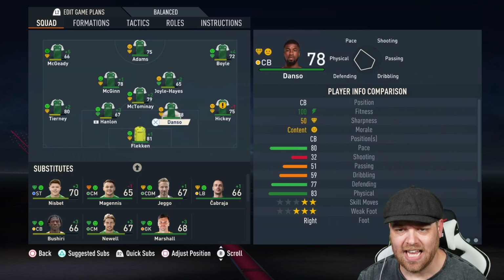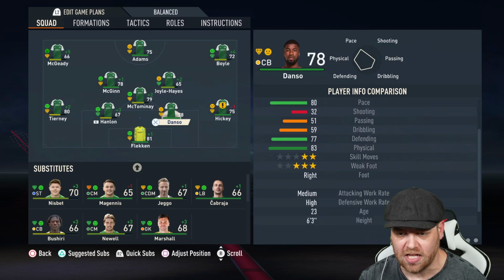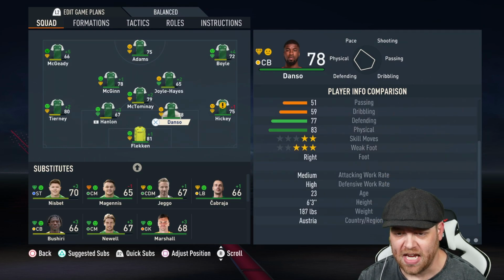Right, we bring in a centre-back, the Austrian, Kevin Danzo. 21 million, so we've paid up, but we definitely needed some strength there, and hopefully we can get a bit of growth out of him.